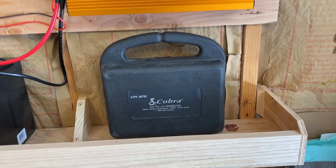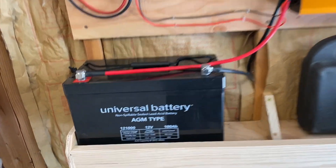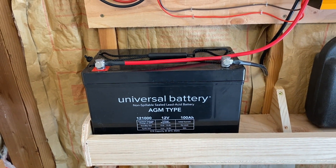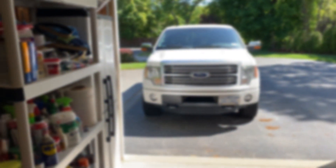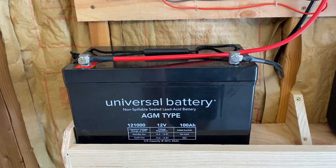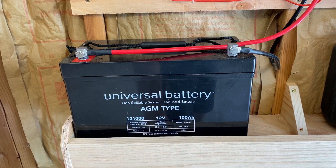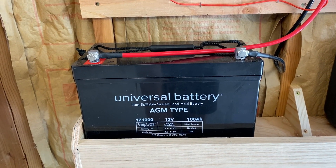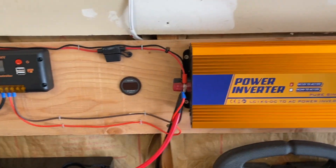I plan on adding a second battery — there's a spot ready for it — and I can add even more. These batteries are optimized for battery backup or storage, not peak current like you'd need in a car. They have higher amp-hour capacity but lower peak current, with more surface area on the plates for collecting charge, which is ideal for battery backup.